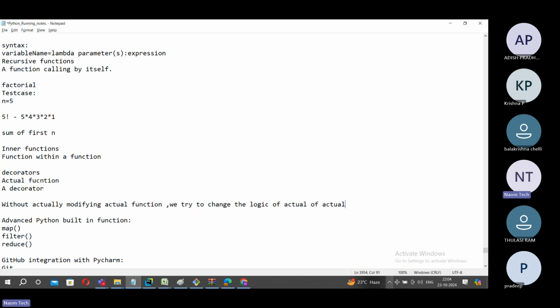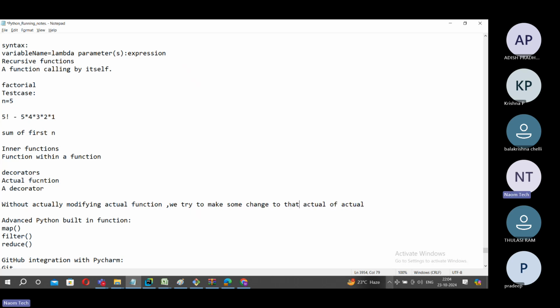I'll take a very simple example to make you understand. Without actually modifying the actual function means we don't touch anything in the actual function, but we try to make some change to it.